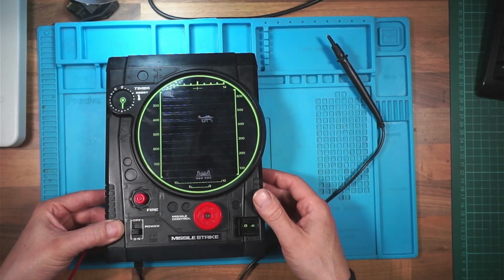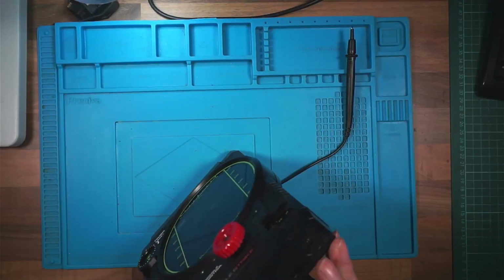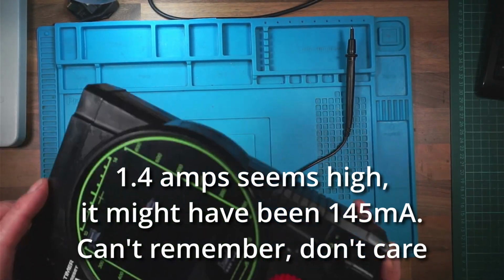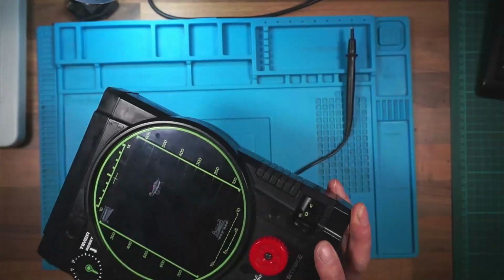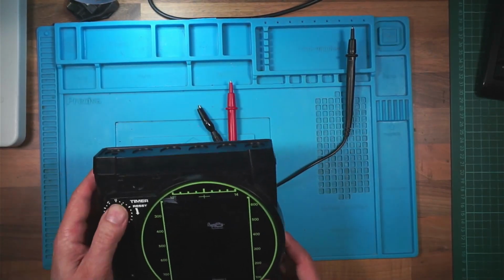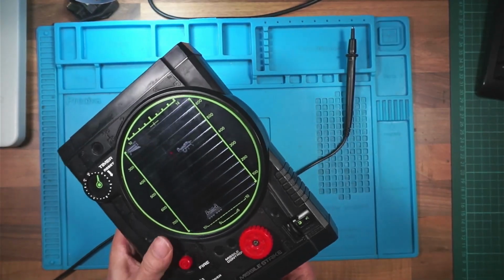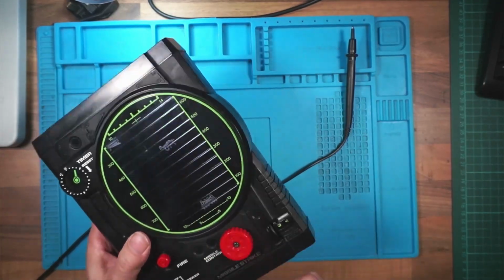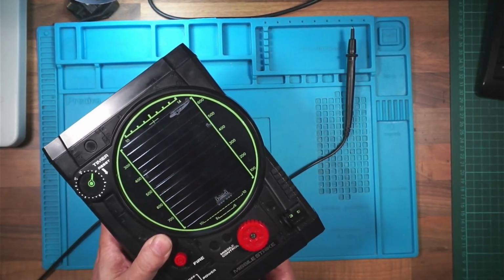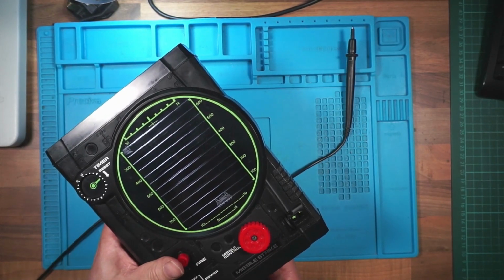Right, it doesn't work, which is kind of a good thing. Right, hang on, it's taking 1.4 amps. I do have a light there. There's no sound. Does it have sound? I don't even know how it works. There's a timer. Fire. I should just go and buy some batteries, shouldn't I? Nothing happens when I press fire. That moves that. Oh! Look at that. It does work. It's awful.